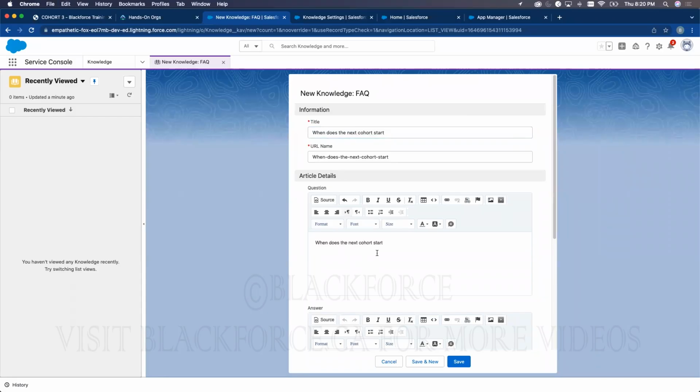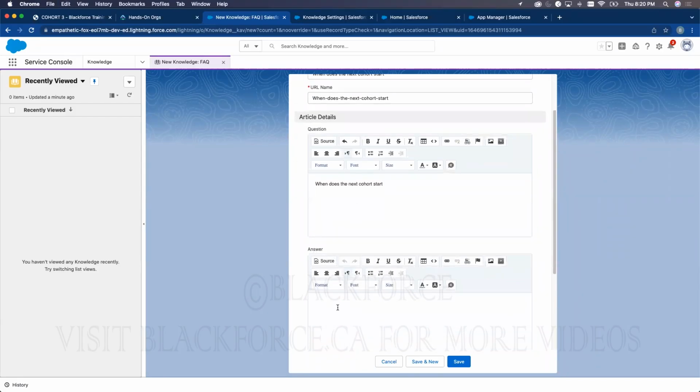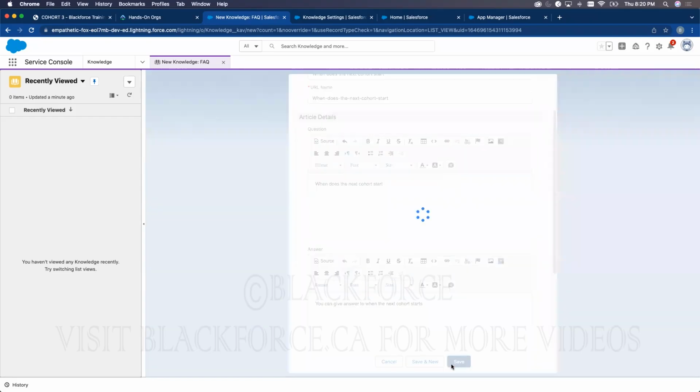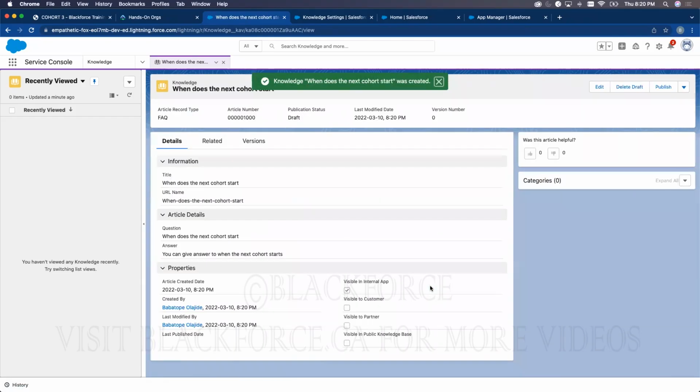I put it here, when does the next cohort start? Then you can give answer to when the next cohort starts, okay? Like what we did yesterday. I click on save, and now I've created knowledge. That's it.